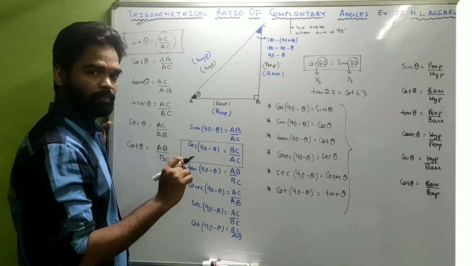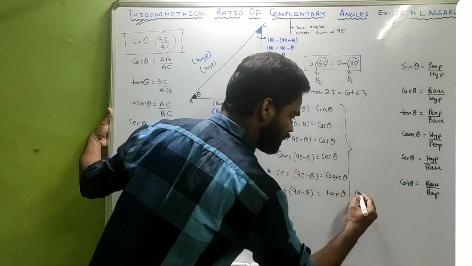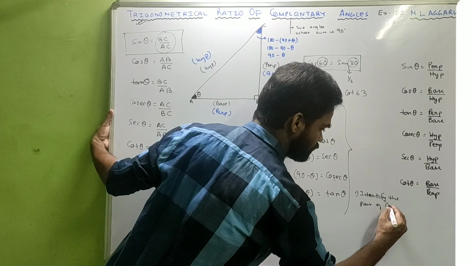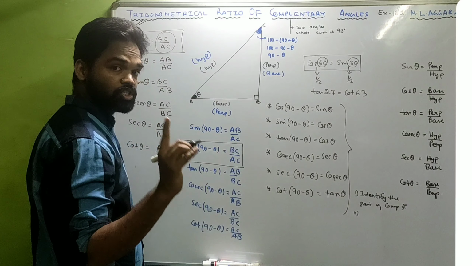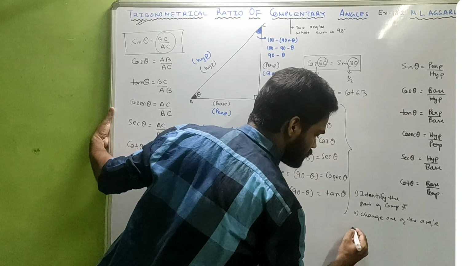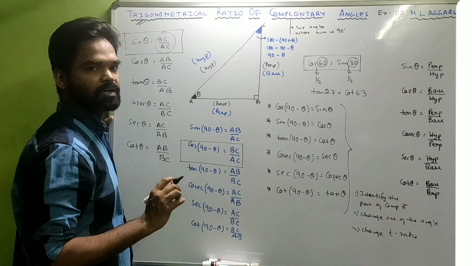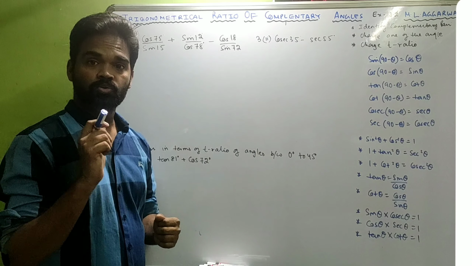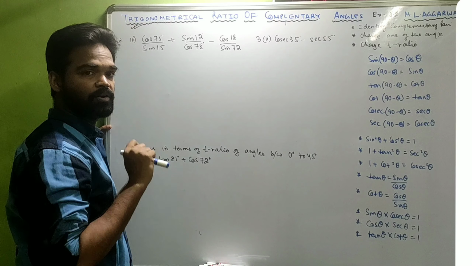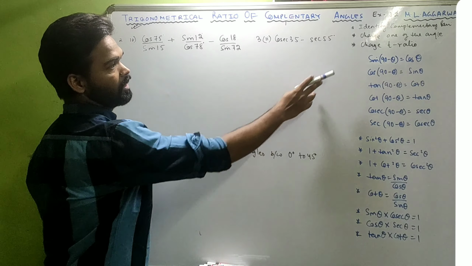Am I clear? Just remember, while we are doing the exercise from this chapter, there are 3 steps. First, identify the pair of complementary angles. Second step, change one of the angles. And third, change the T ratios. Okay, while we do some, it will be clear. Let us directly look at the exercise from this chapter. So let us see the sums from exercise 18.2. Once again, there are 3 steps. First of all, identify the pair of complementary angles, which 2 angles add to give 90. Change one of the angles first, and then change the T ratio.